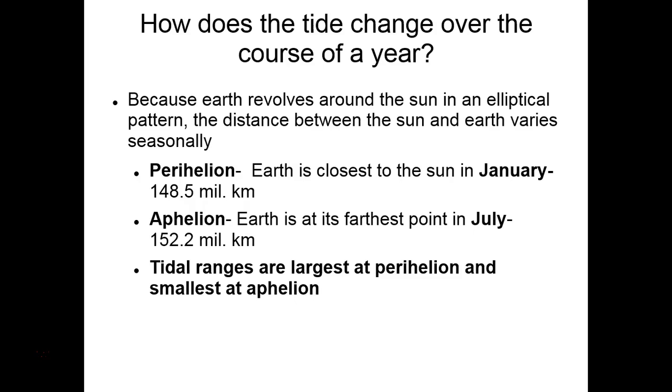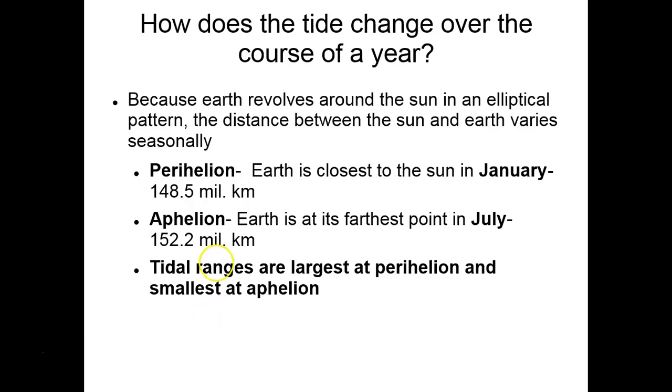So when the Earth is closest to the sun, we call that perihelion, and that occurs in January when the Earth is 148.5 million kilometers away from the sun. And then in July, Earth is at the farthest position from the sun in its orbit, and we call that aphelion. So anytime there are two words that either designate something being near or far, the one that starts with the A always means that it's the far one. It's like A kind of represents without or far away. So aphelion would be Earth is far. Perihelion would be Earth is close.